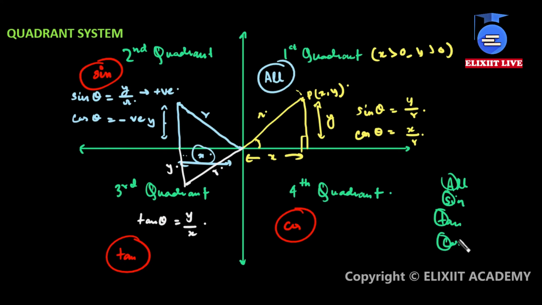Okay, so this is the overall idea. Any questions here? Add sugar to coffee. This is also one popular way to remember. I am telling you, it is up to you how you remember this. There are different ways. All sine, tan, cos. Just don't get confused with this particular quadrant. Whatever way you remember, just don't forget about this quadrant system. All sine, tan, cos. Simple idea. Many of you know this thing, I guess. In case you don't know, then this is a new idea.